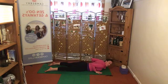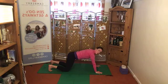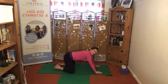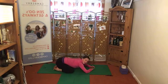Bringing our hands underneath the shoulders. Push back to child's pose, so come through all fours. Take the knees nice and wide if you find this challenging. And sit it back. Again, resting head onto the hands or feet, or hands back towards the feet, I should say.